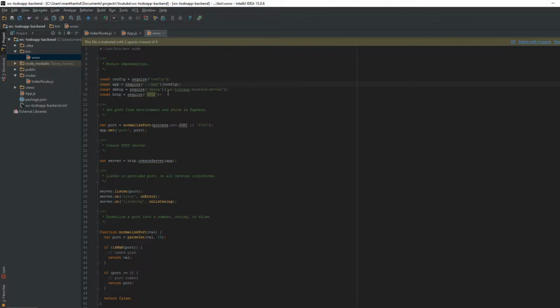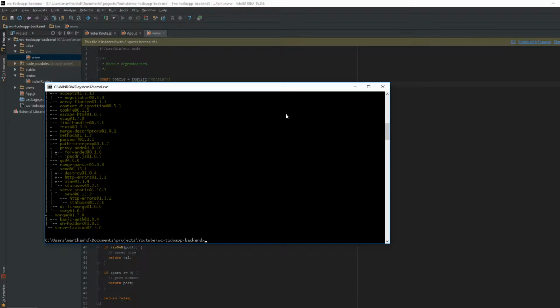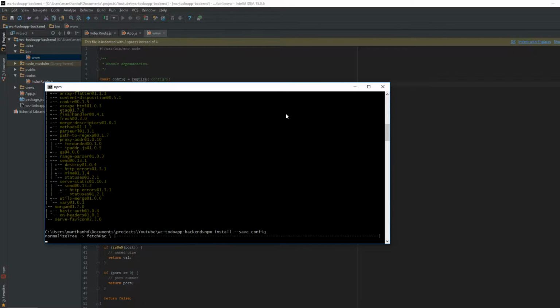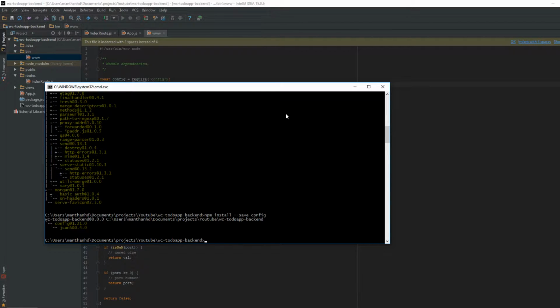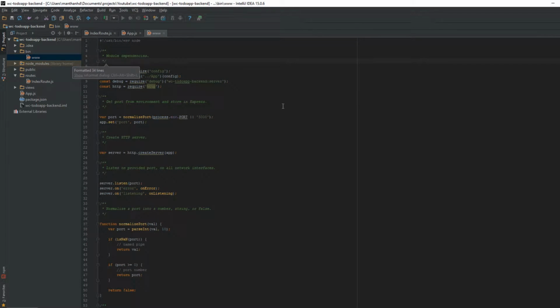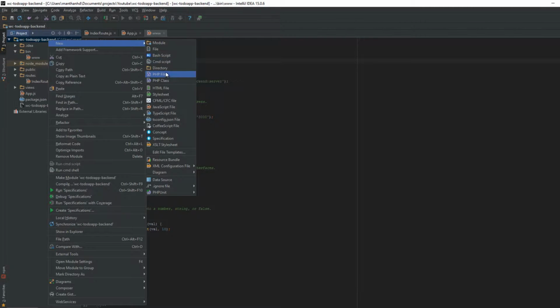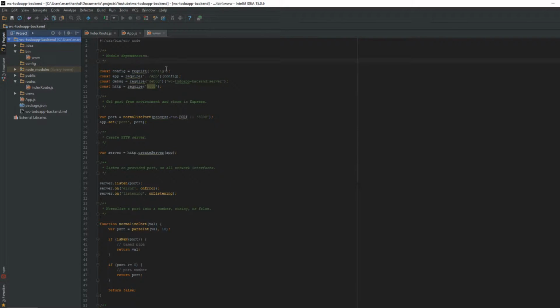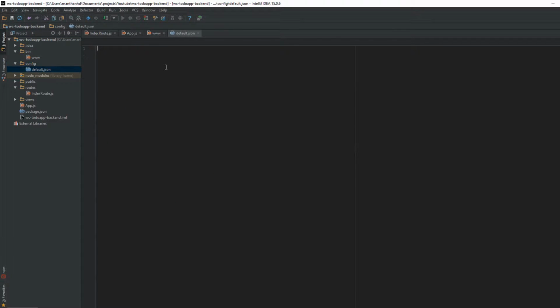We haven't got the config module installed, so let's install it quickly. So do npm install, might as well save config. Easy command, really easy, really straightforward. And that installs config. So now that config is installed, let me quickly reformat this code as well with Control Alt L. Now, the config isn't really there yet because we haven't defined it anywhere. So let's create on the project root, new, directory, call it config. And inside config, let's create a new file called default.json.